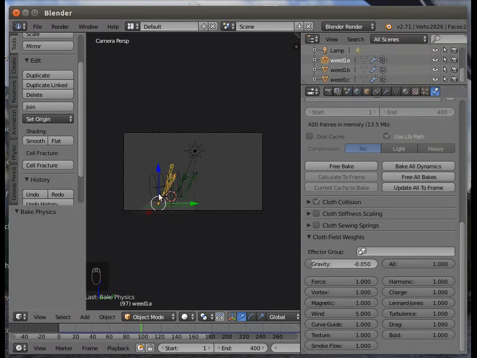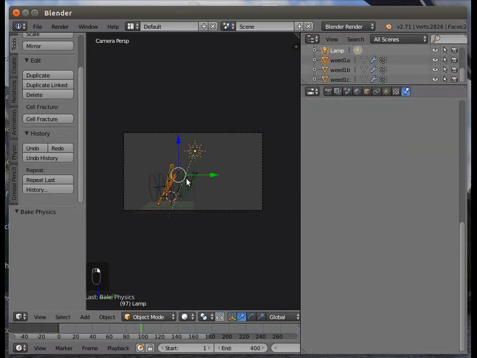Now all I need to do is select all three of them, scale them down and make a group out of them. So if I hit shift and right click all the other two, preferably without the sun, and scale it down. Oh, what am I doing? Ah, I've got that activated.